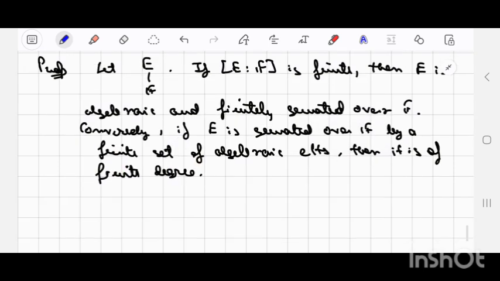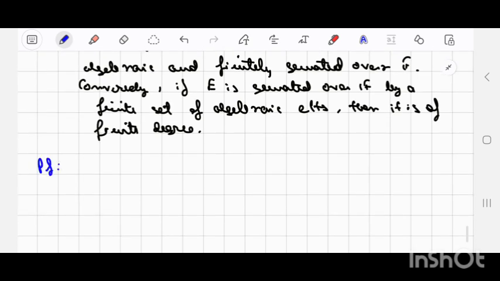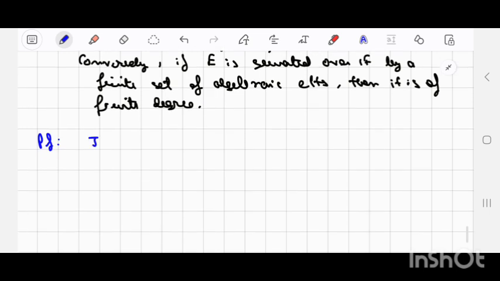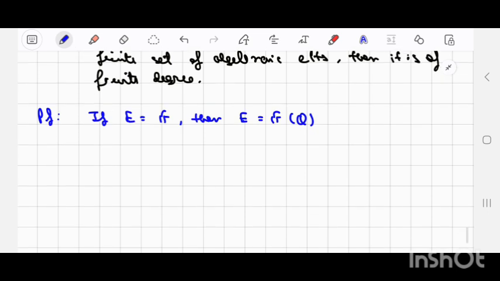So what we are proving here is that if the degree of E over F is finite, then it's algebraic. This is something which we have already dealt with in the previous lecture. No need of proving that anymore, but it's finitely generated as well. Let's try and prove this. Suppose E is exactly equal to F. Then E is F with the empty set, generated by the empty set, right? So it's quite tautological in some sense.